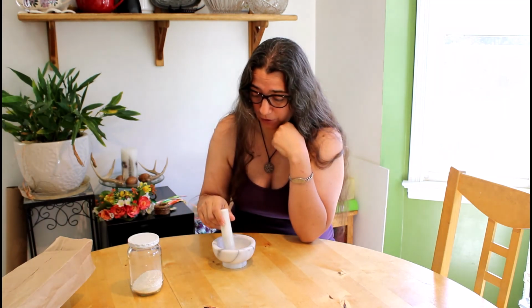So it's a really good, essentially free ingredient that can be used both in your magic and in your garden. So yeah, don't throw away your eggshells. They're really good. Obviously, if you have dyed eggshells, you can still use them in the garden. And depending on the color that you've dyed the eggshells, you might still be able to use them in magical practice. You can be creative with it. So anyway, there you go.